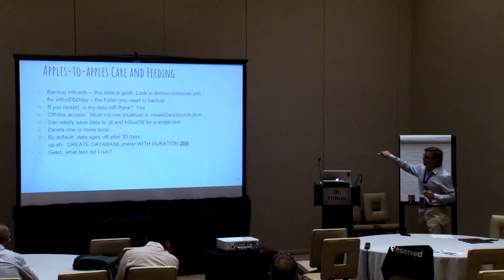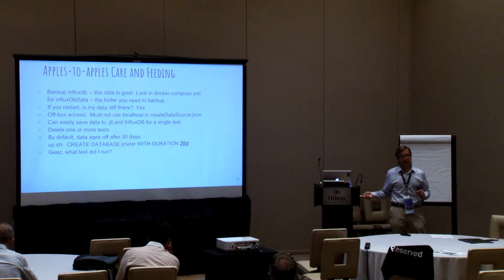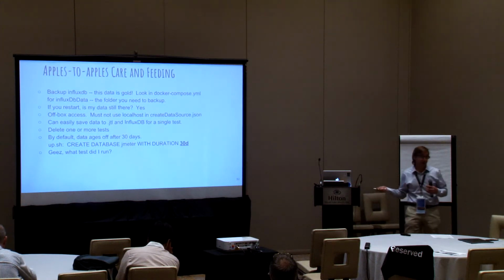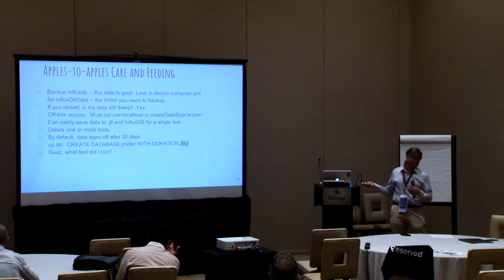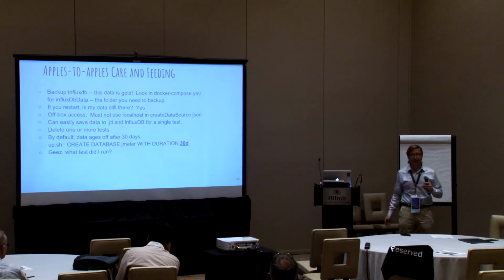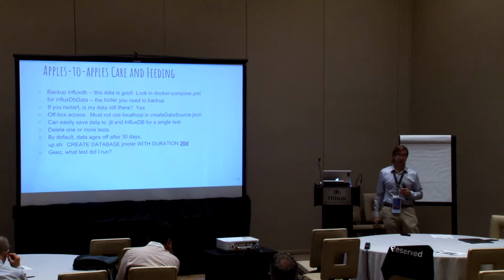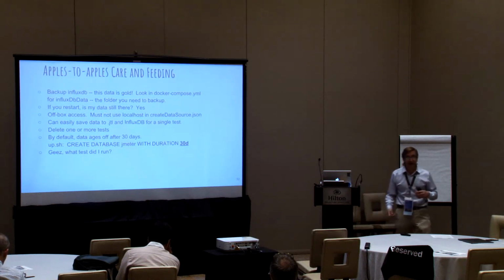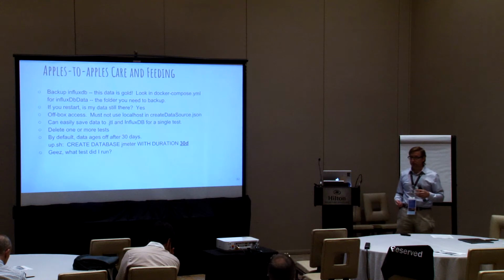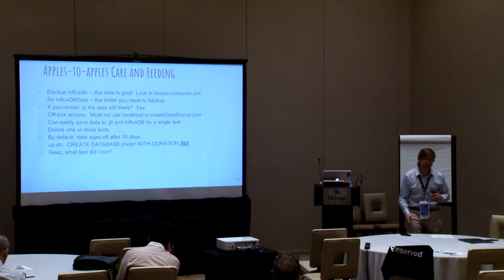So when you run a test on a release, you can reconfigure it to say, you know what? This needs to be on a different retention policy. So you can create two retention policies, have a 5-year retention policy, and have a 30-day retention policy. And when you cut that release, bang, keep that sucker for 5 years. Nightly tests, 30 days, something like that. And that will help to keep a DBA from having to get too involved in your work.